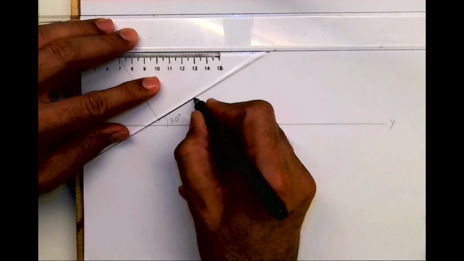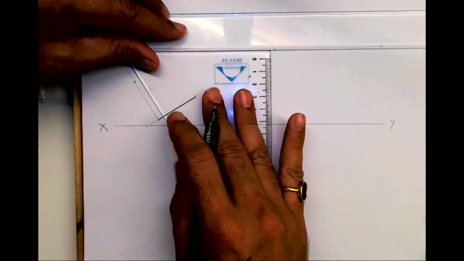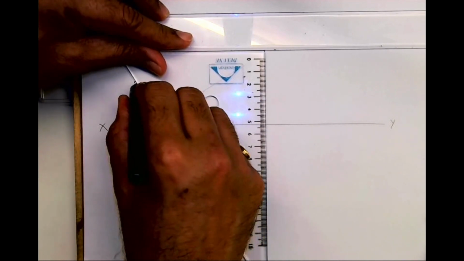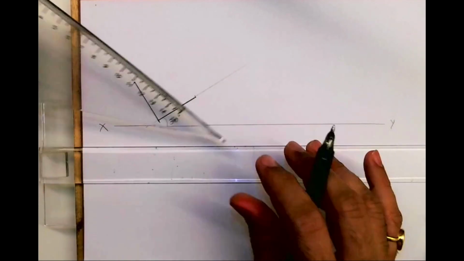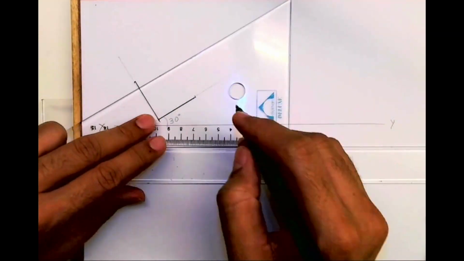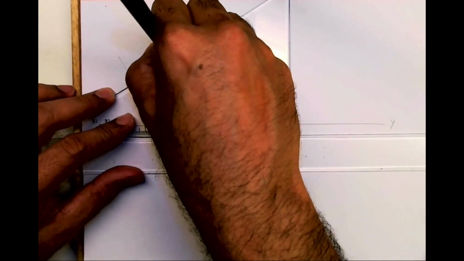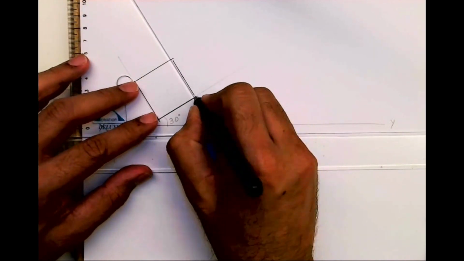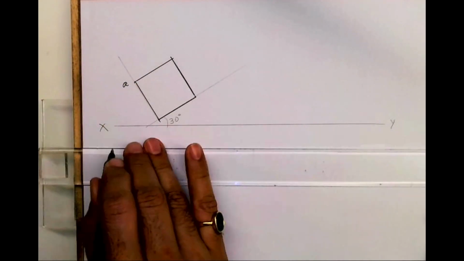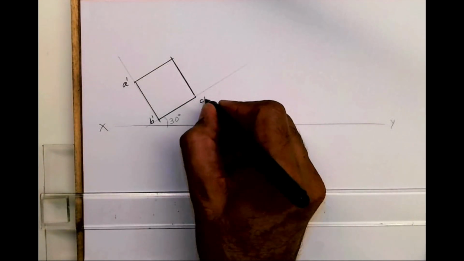So you draw a square in the front view like this. You draw 30, 60 and you mark distance 35, 35 on it. So we are done with the front view.